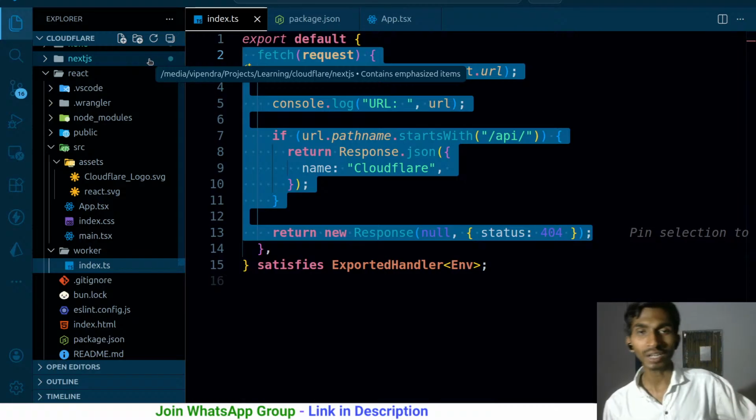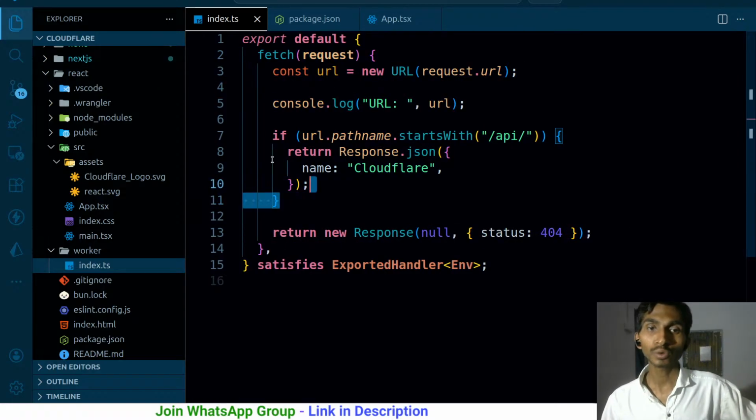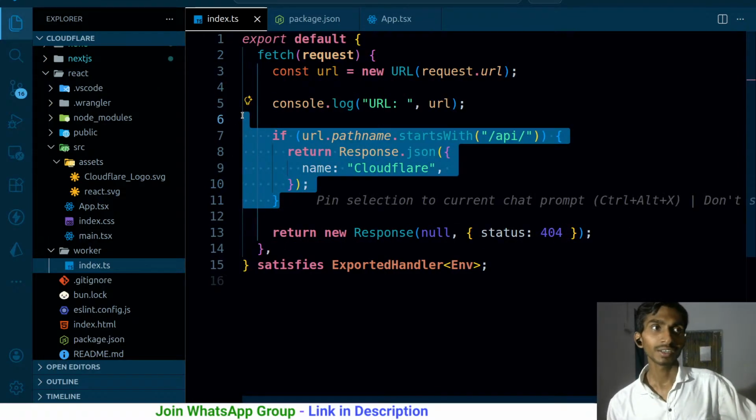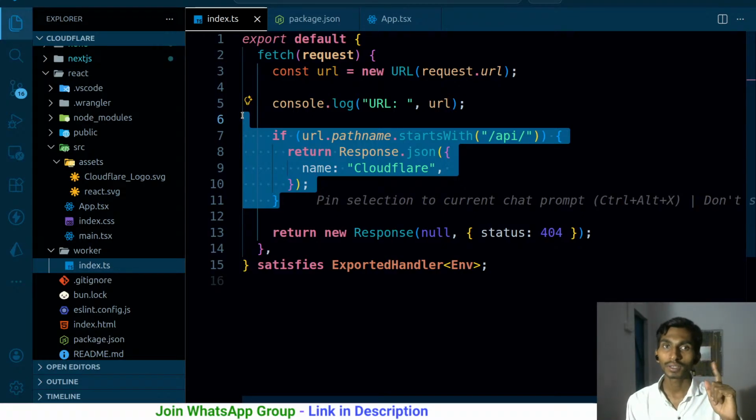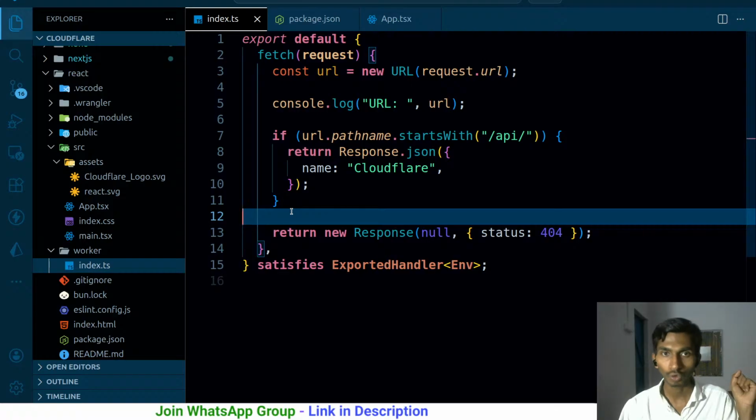Even if you start writing the code this way, you will have to configure your backend a lot, more than you write code, and that is why people usually avoid Cloudflare unless you are actually using it for Next.js or React.js. For the front end, React.js works great. And the next thing is that if you have to use the backend part with Cloudflare, use Hono on top of that. Hono will be the best option.